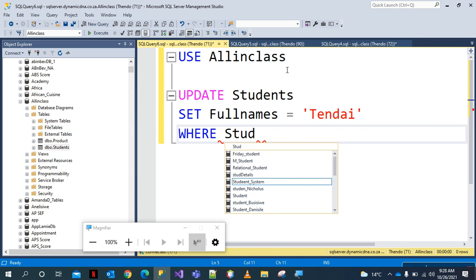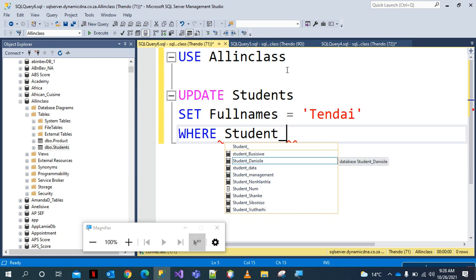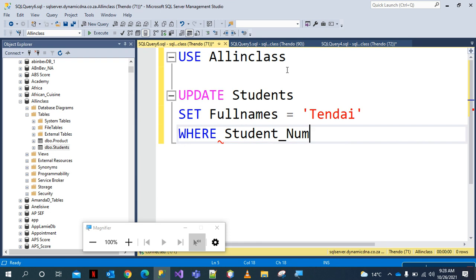Which string? Where the student number, student underscore number, which is the name of the column, equals 2022-005. Remember I said when it's numbers, you don't have to mention it in the string.